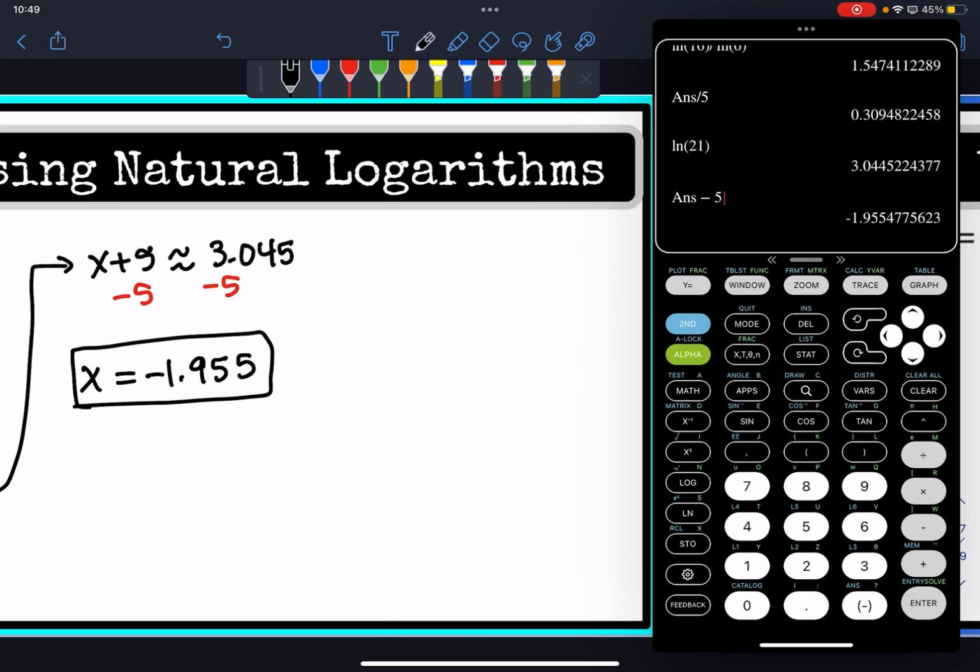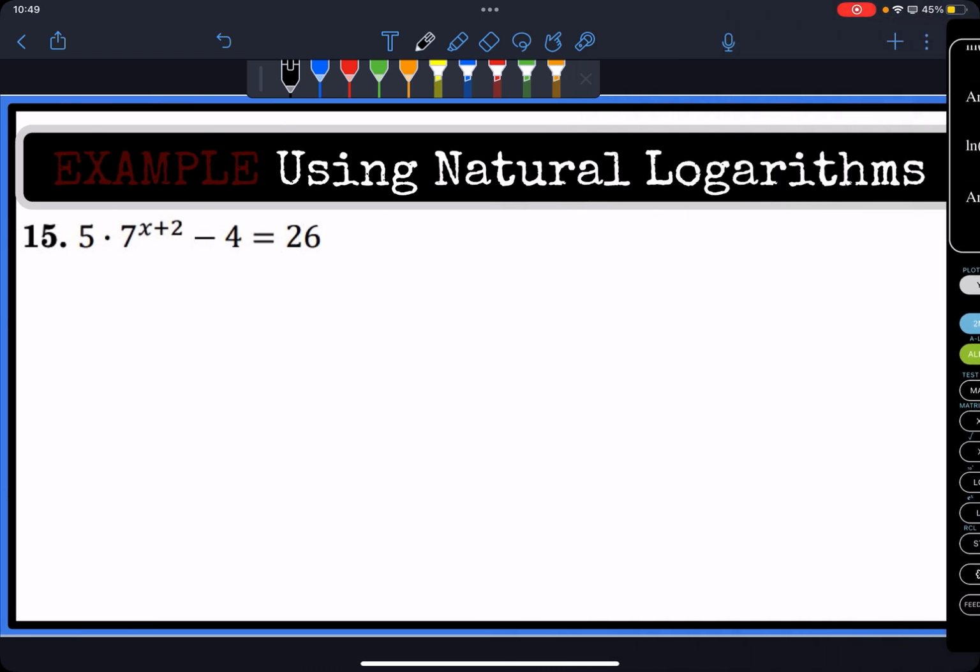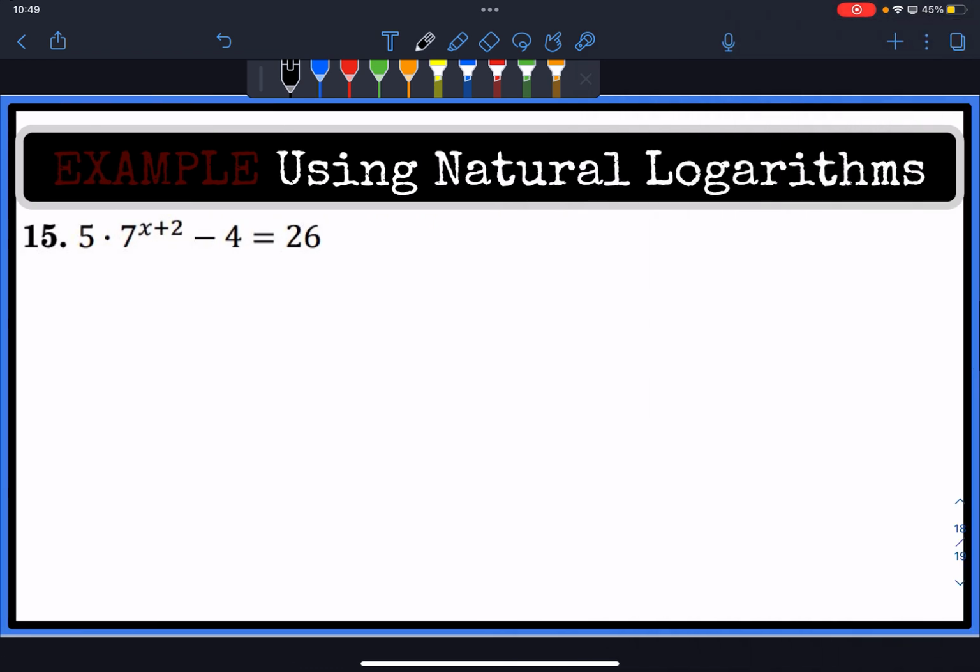All right, we have a couple more examples, right? So in this example right here, again, the exponential part is this part right here. And we're doing two things to that exponential part. We are multiplying by 5 and subtracting 4. Now you can get rid of the 5 by dividing by 5, but then you have to divide everything by 5, giving us fractions here, and let's not do that. So let's start by first eliminating the 4. So we'll add 4 to both sides.